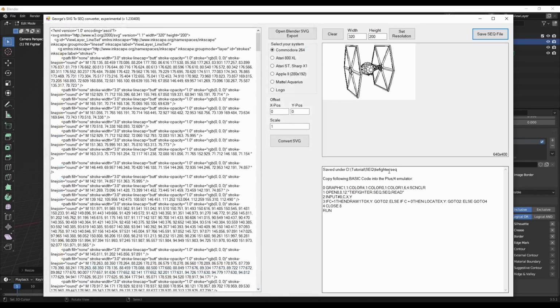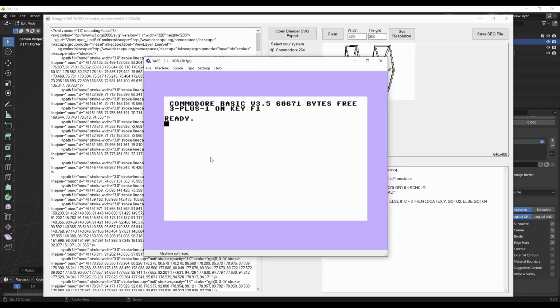Now I press Save, the SEQ file is created, and these 5 lines of BASIC code are displayed. So if your target system can read sequential files and has a high-res graphic mode, you can very easily convert these 5 lines of BASIC code to your BASIC dialect and load the file.